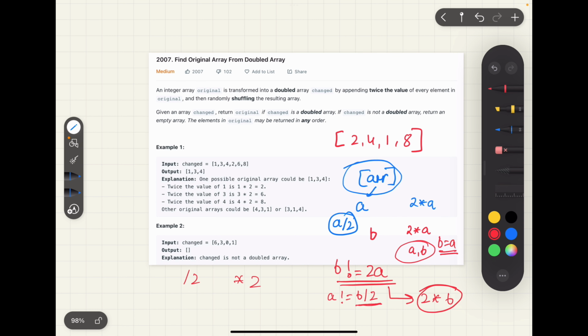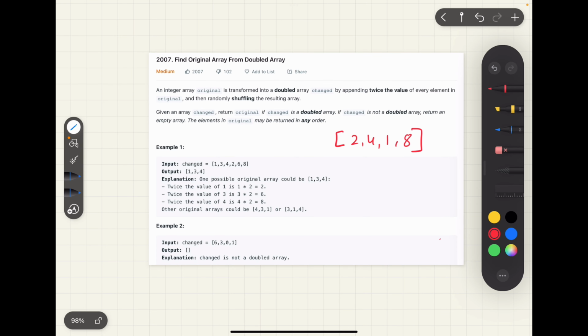Out of these two possibilities, this by 2 possibility is definitely going to exist on the left side of this element. We will definitely not find this by 2 possibility on the right side, and the into 2 possibility exists only on the right side of the element. We are not going to find the into 2 possibility on the left side. So if we process these elements in sorted order, we'll be able to solve our problem of which element needs to be paired with which element.